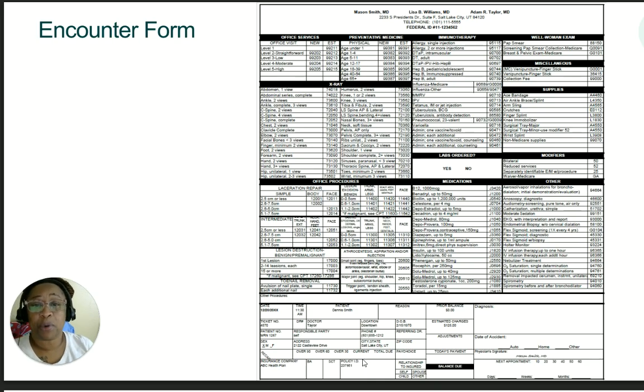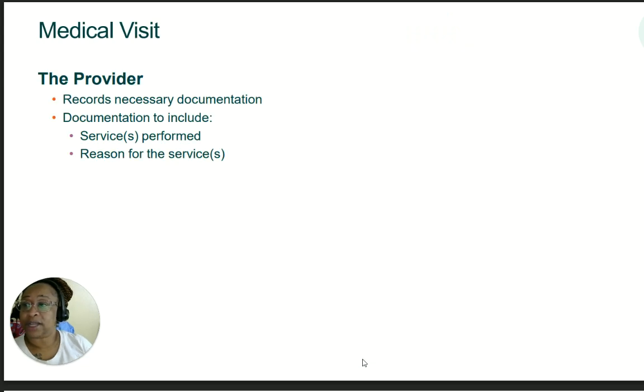These are very important as well because the actual doctor sometimes gives these details in reference to the codes that we're needing to submit in the actual software program. Making sure these are correct when completed, and always double check your work when working them. Medical visit, the provider. Records, necessary documentation. Documentation to include services performed and the reason for the services.